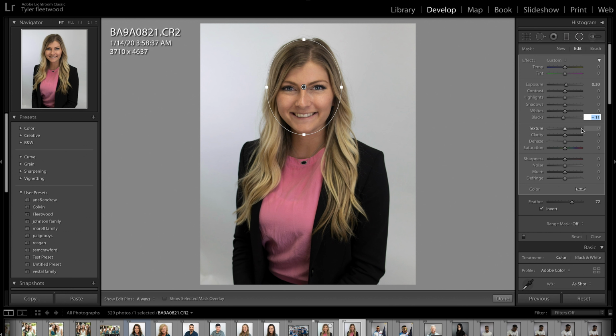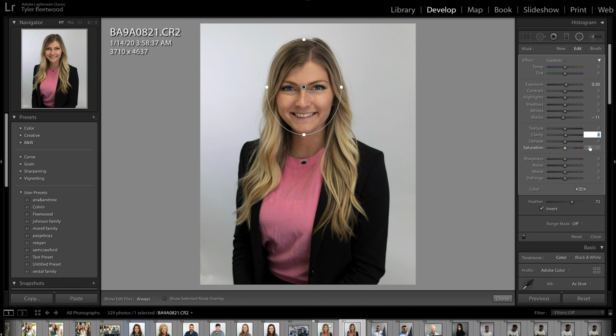So next, after I've done that, I'm gonna go down here to my clarity. I'm gonna add about 3 or 4, maybe 5 on the clarity. You don't wanna add too much. Basically what that does, and I'll slide it all the way so you can see what it's gonna do to her face, is add crazy texture and detail, and the opposite way smooths her out a whole lot. What I want is a super sharp photo, so I'm gonna add just 3 or 4, because I don't want it to look too overdone.